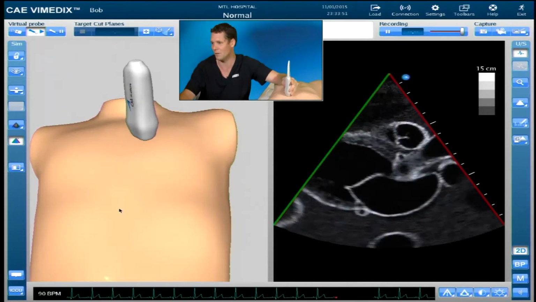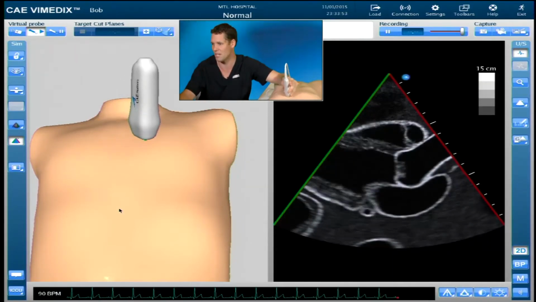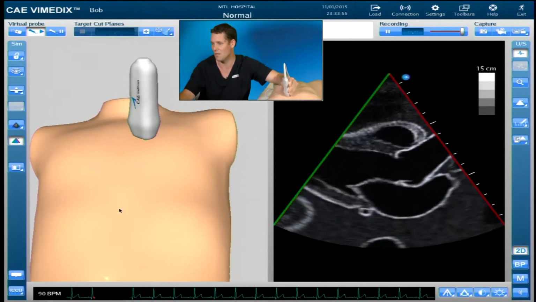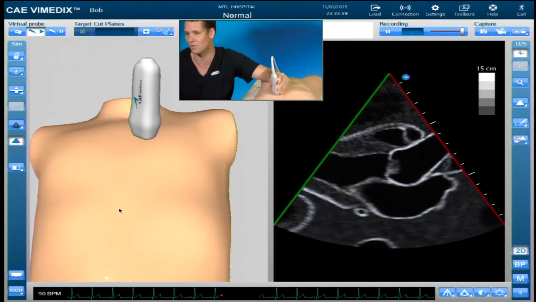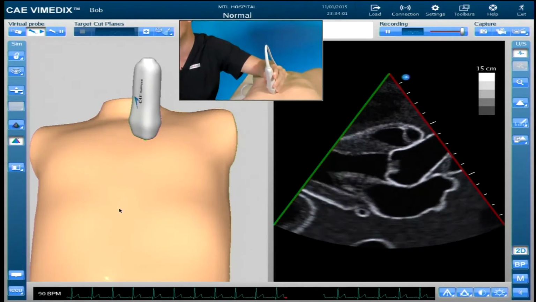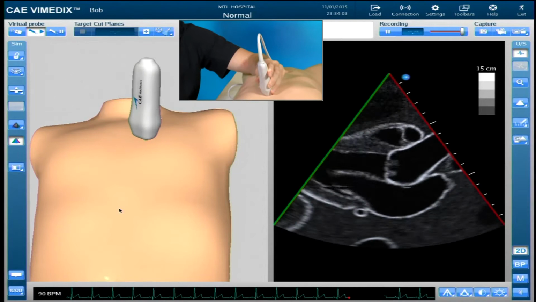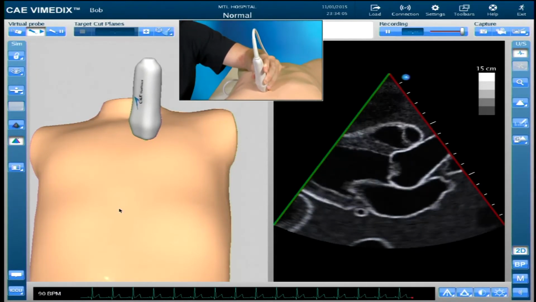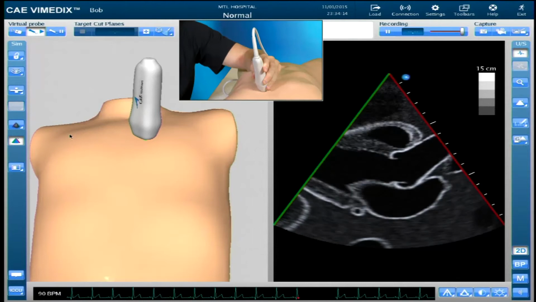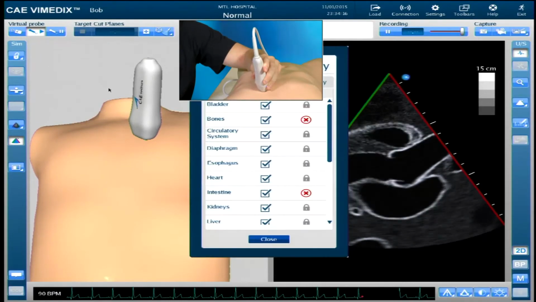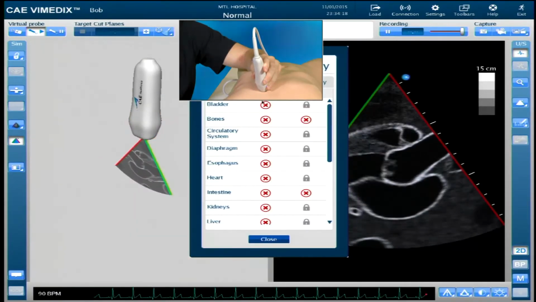The ideal picture that we want to get is where we see the mitral valve and the aortic valve, trying to get them opening up together, where we're seeing the aortic valve in the middle of the screen and the mitral valve underneath it. And what I mentioned in the previous lectures is about trying to make that left ventricle as big as possible. So first of all, what I mean by that is I'll just try and play around with some of this.